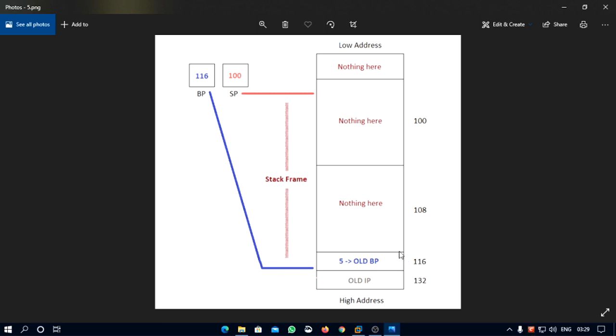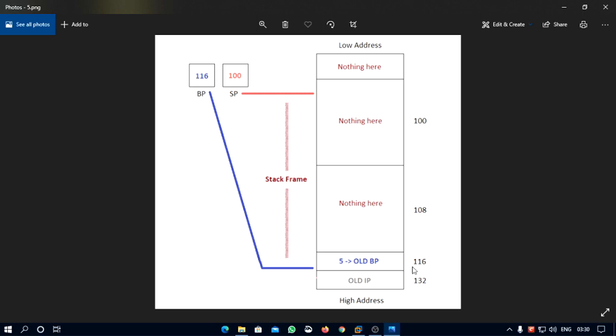If you remember from my video about stack frames, the stack works in a last in, first out architecture, and everything that happens on a stack frame is referenced via the base pointer, because the base pointer is not moving at all. So the whole program will be executed keeping in mind that the base pointer is currently pointing to 116, and everything will be referenced relative to the address 116.